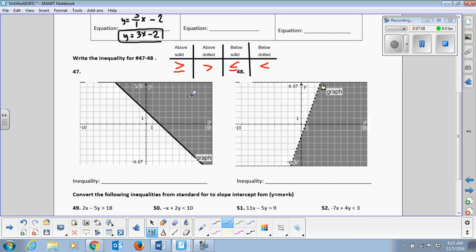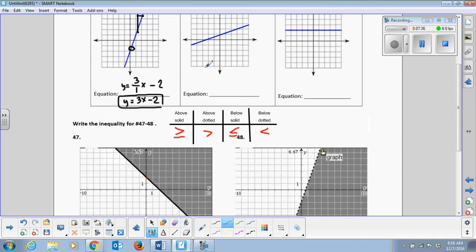So looking at just the sign here, I'm going to go to my y-intercept and say, okay, are my numbers shaded above or below that point? They're above, so this means I'm going to be in one of these two categories. Then I look at that line and I see that it's definitely solid, so I know that my inequality is going to begin with y greater than or equal to. Okay? So go ahead and do the inequality portion for the symbol here, and then write the equation just like you did for these top three.